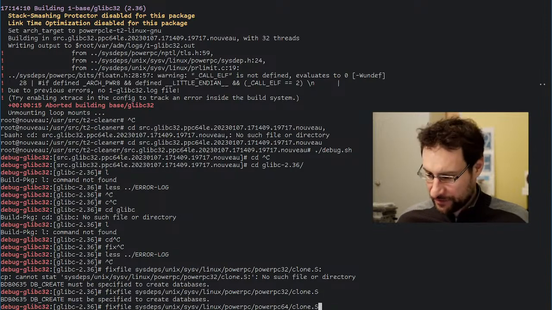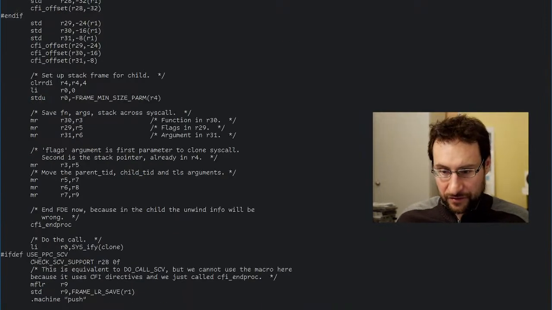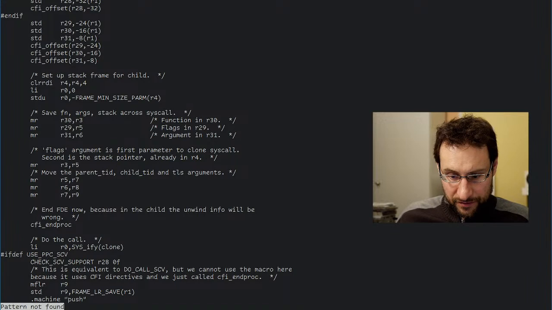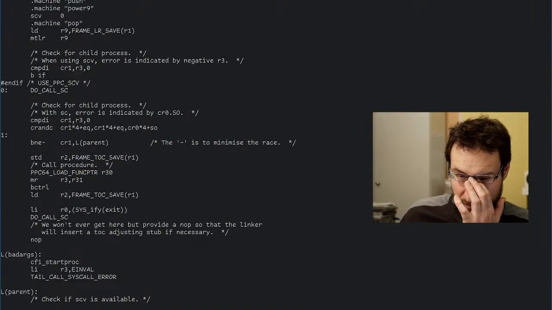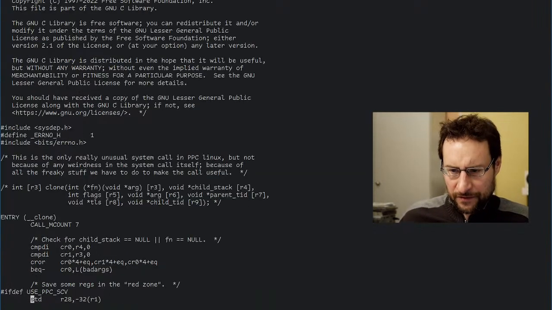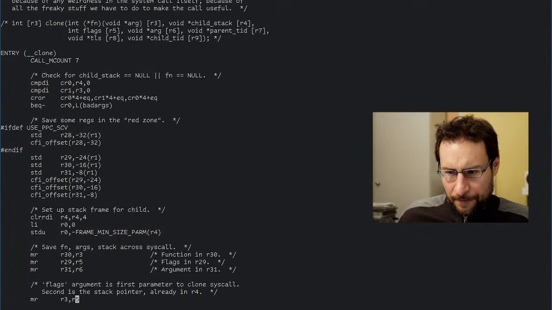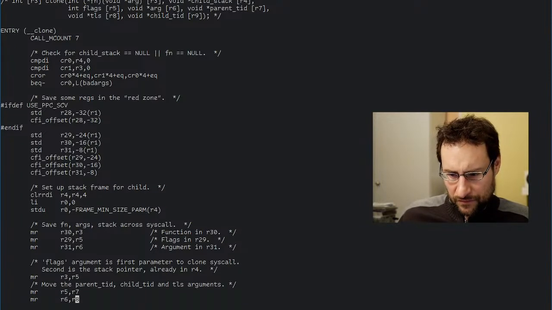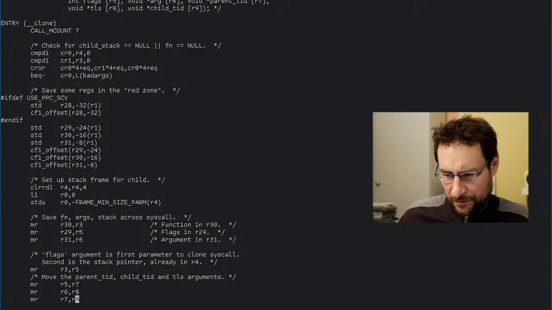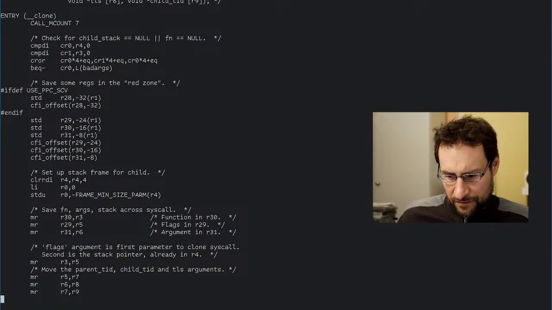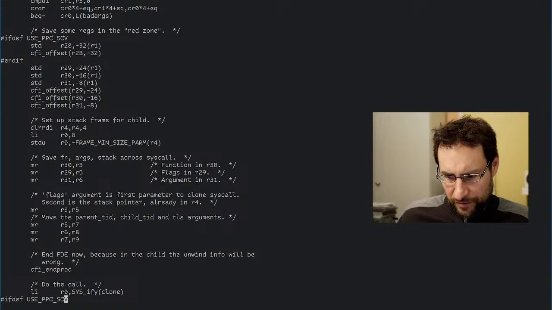Did they name the 64? Yeah, they named the 64. Load multiple words. They don't even use it here. Where was it? Clone, right? Save some regs in the red zone. Set up stack, save args, move parent ID.